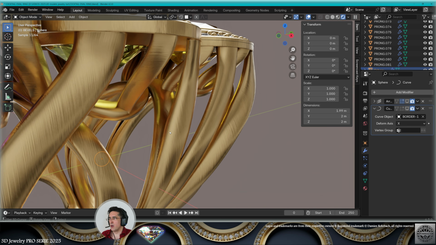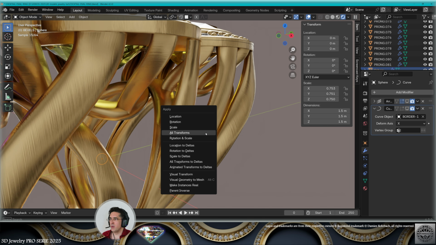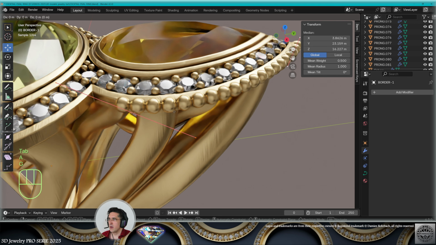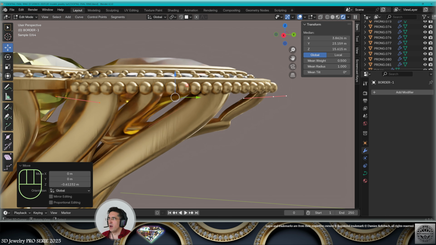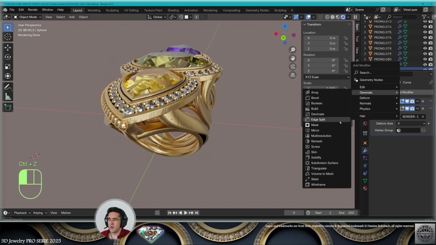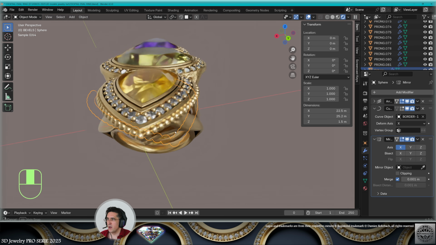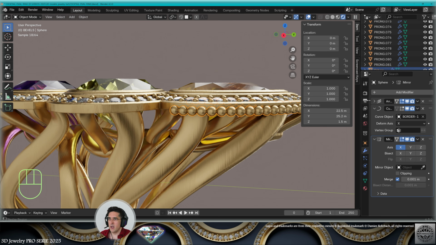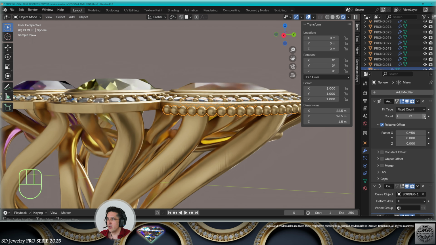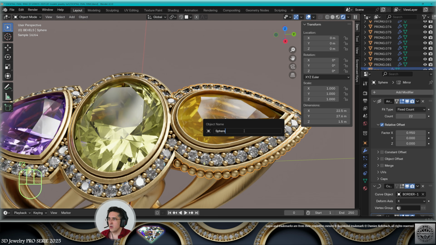The spheres are too big. 2 millimeters, that's a bit too big for my taste. Let's go at 1.5, readapt, apply the scale. Here I can move the Bezier curve to adapt the height. Then here on the spheres, let's add a mirror modifier. I'm starting to like this pretty much. And adapt the count. So these are spheres border 1.